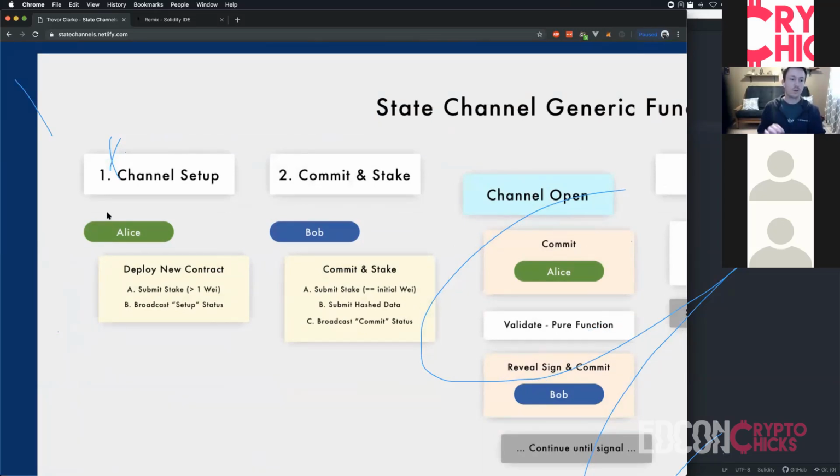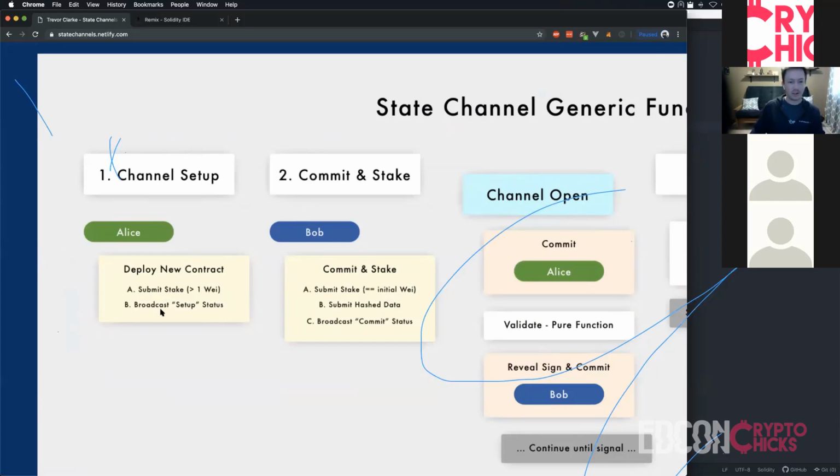She's the one that's going to deploy it with some level of stake so that she is committing, this is where I want everyone to use the same level of stake, whether it's 1 wei or 100 ether. I would highly suggest using a small value, but the value that will accurately represent the data that is being distributed in the state channel.